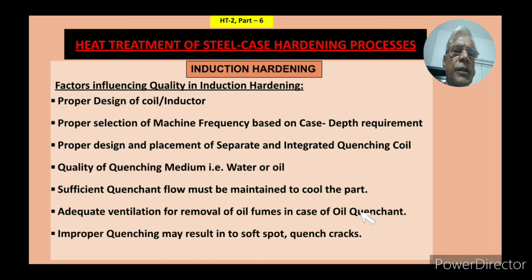And the last one is improper quenching may result in a soft spot or quenching crack. If the quenching is not proper, whether the location of the quenching coil is not proper, or the water flow or quenchant flow is not proper, or the speed is not proper, in that case it can produce a soft spot or even quench cracks.